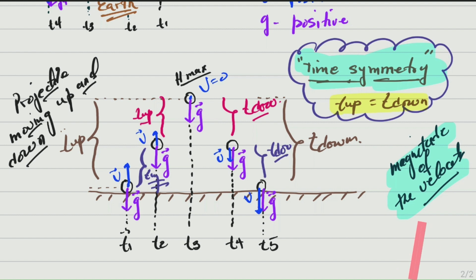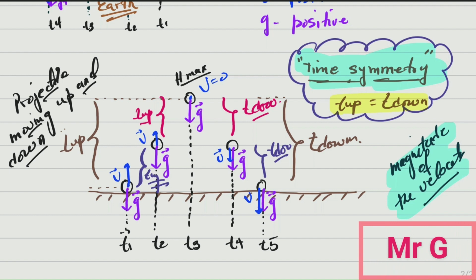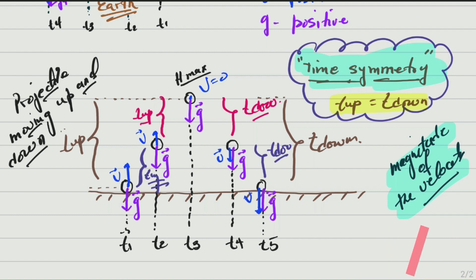Now, the magnitude of the velocity means that when the object is moving up and down, at the same point, the velocities will have the same magnitude. For example, and now I'm going to use a highlight so you can see it, at this point here, which is the same as the object moves up and down, the magnitude of the velocity right here will be equal to the magnitude of the velocity right there. In other words, if the velocity here had a magnitude of 2 meters per second, here at this point the velocity will be equal to 2 meters per second. In terms of magnitude, the direction is obviously opposite: the one before is up and the other one is down.